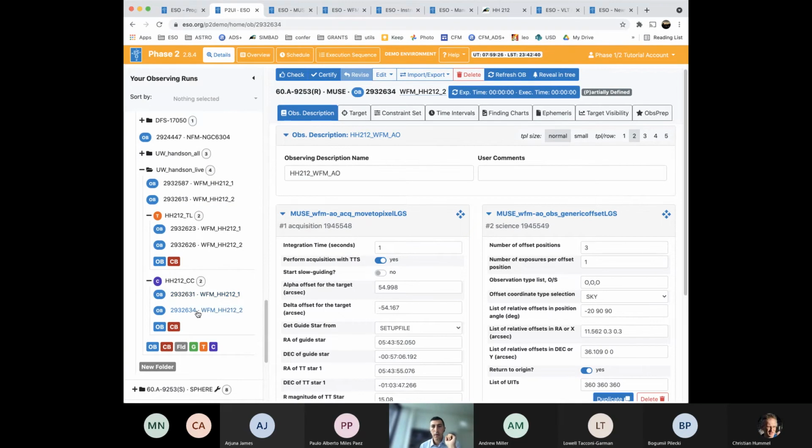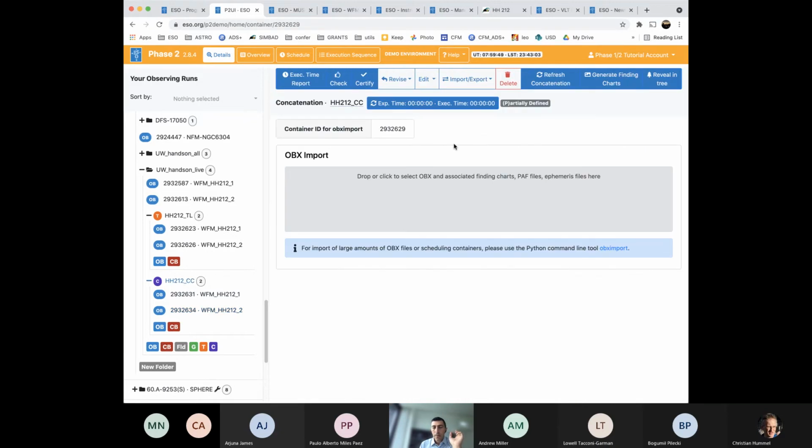starts. This is probably not what we need for this science case, unless, for example, this object is variable on very, very short time scales. And in order to look at both parts of the jet, I really want to observe them simultaneously or almost simultaneously, so one after the other.